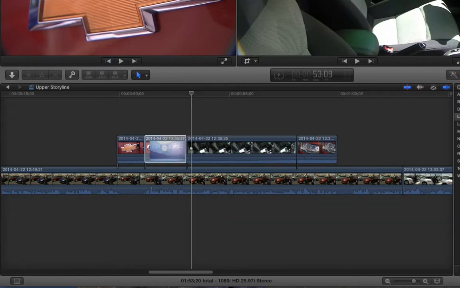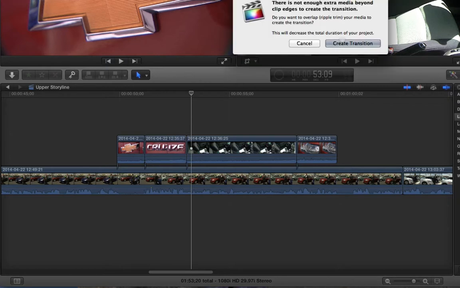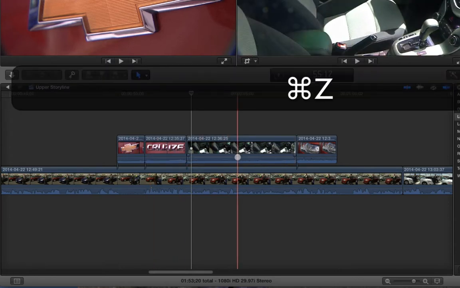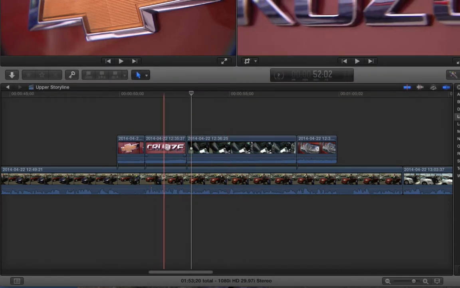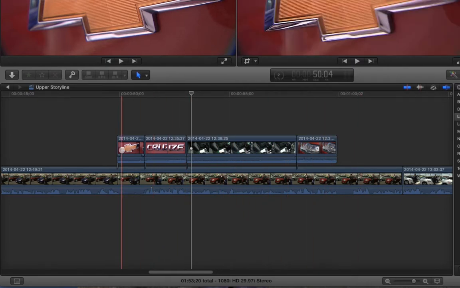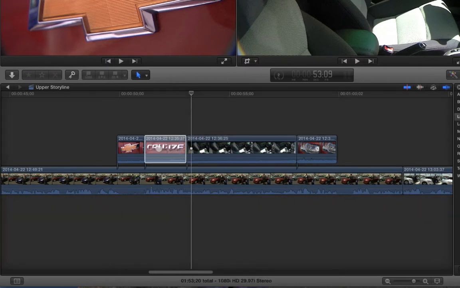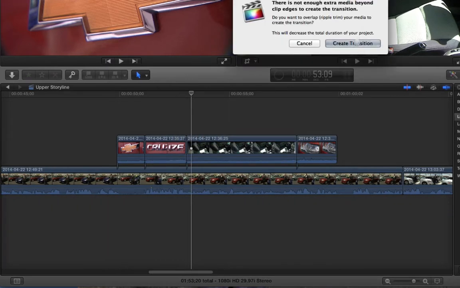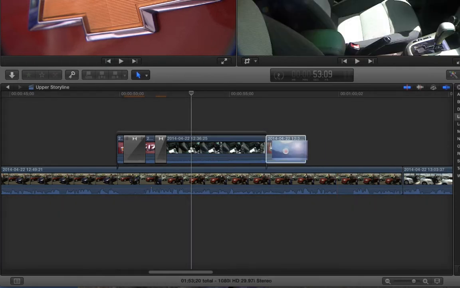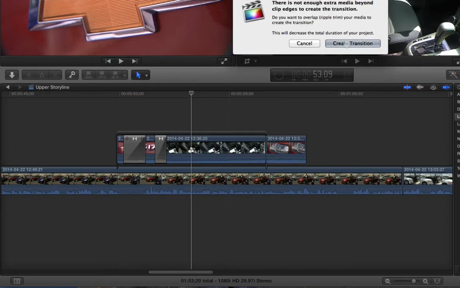And if I drop a transition on top of this clip, it's going to give me a transition for the ones before it and the ones after it. That wasn't the right transition. Well, it doesn't really matter, because what's happening is these clips don't have a lot of video on them, so I'll just deal with it. Let's move that back, and let's throw the lens flare here too. Yeah, I know.